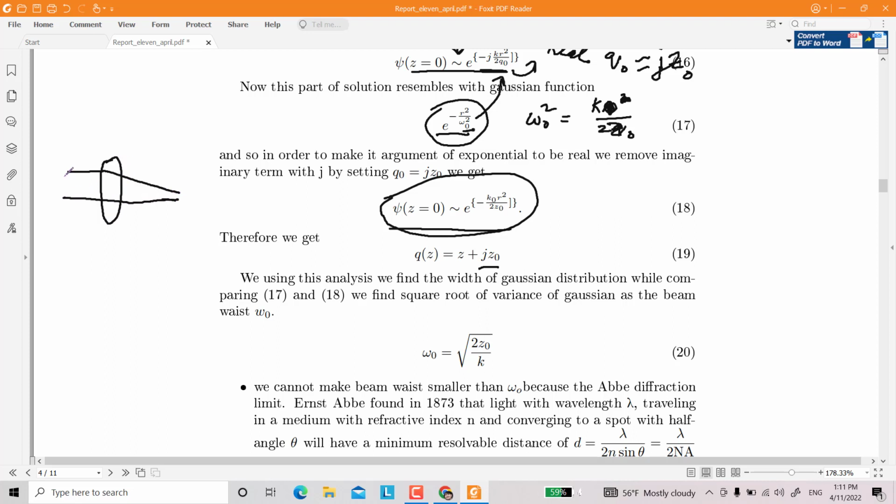So this is the lens. The beam has a certain diameter with a certain radius, but the moment it passes through the lens, at a certain distance, which is the focal point, it is going to get the minimum possible waist. Right? So here at z, we define this point to be z equal to 0, and at z equal to 0, we define the radius of this transverse profile of the beam as the beam waist radius, right? So omega naught is the waist.